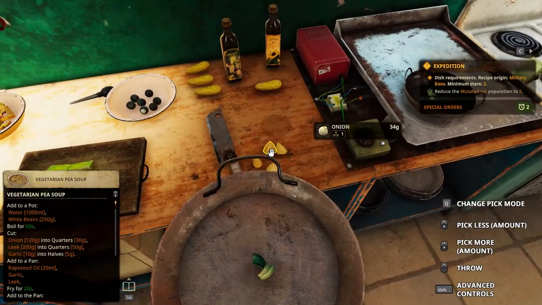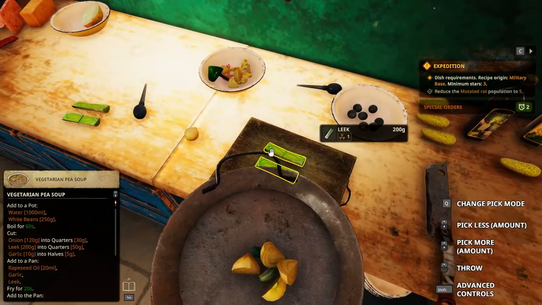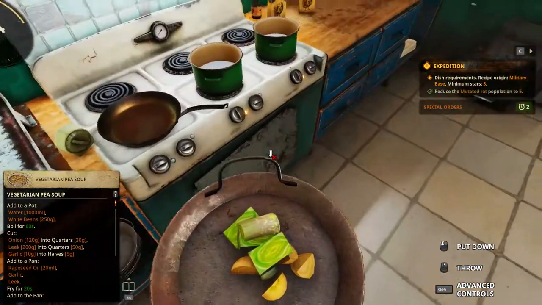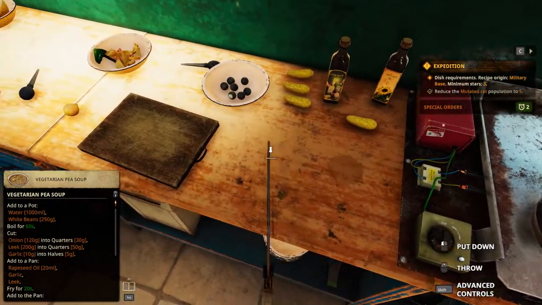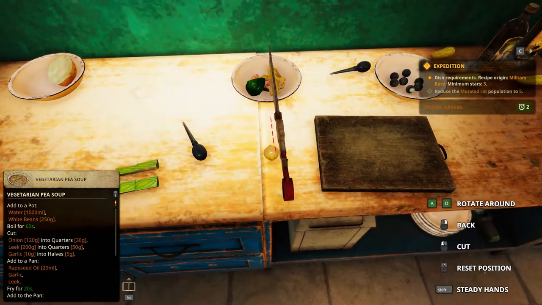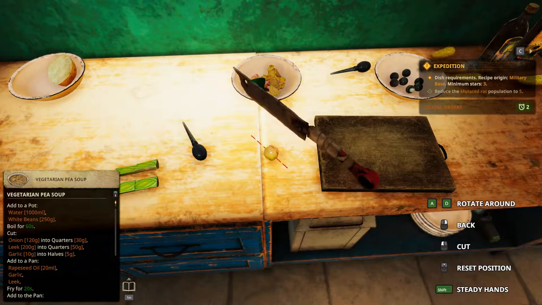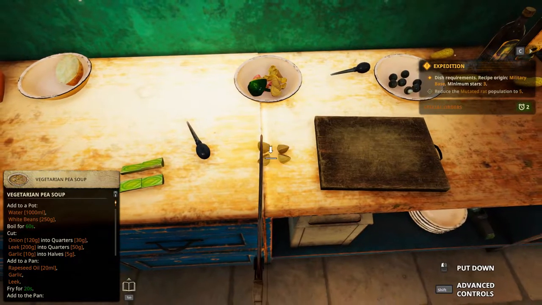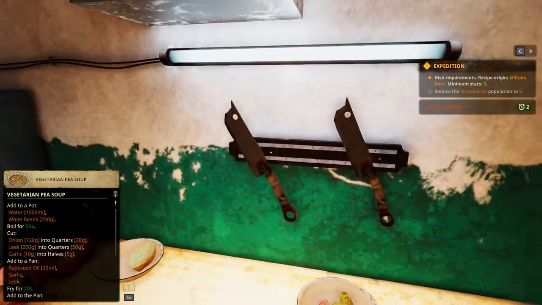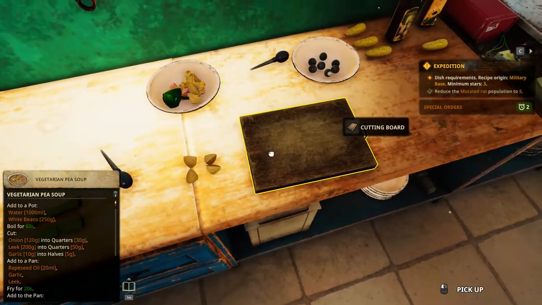Pick up all of these. Okay, now it's safe to cut the onions on this side. Because we'll need to turn the knife this way. And it would have affected the leek. Okay, pretty decent, I think. Yeah, not bad. Not bad. Really, not bad.